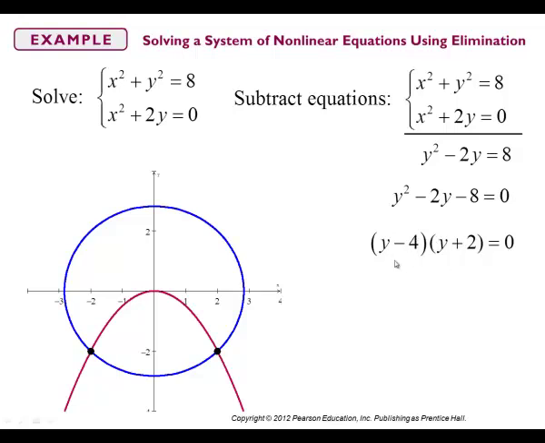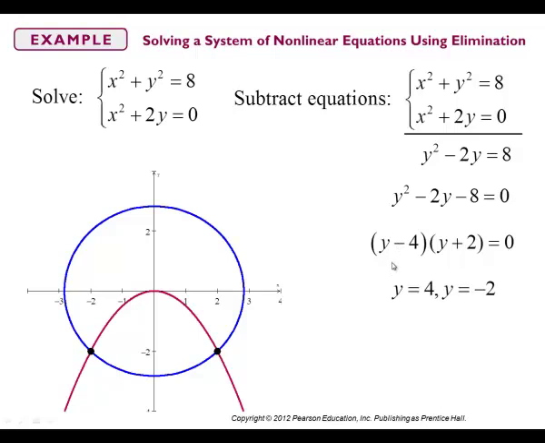The 4 has to be a minus because if you were to multiply the two inner terms and the two outer terms, you've got to get minus 4y and a plus 2y to give you a minus 2y. So this is the only way you can factor it to get this middle term to come out right. So you should be checking to make sure your factoring comes out.